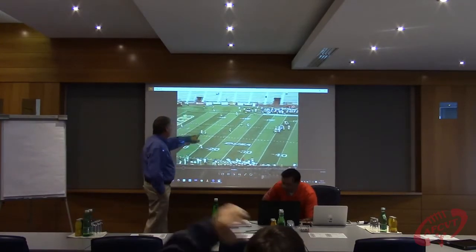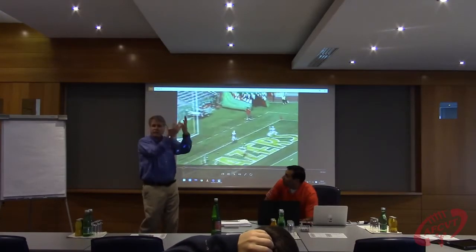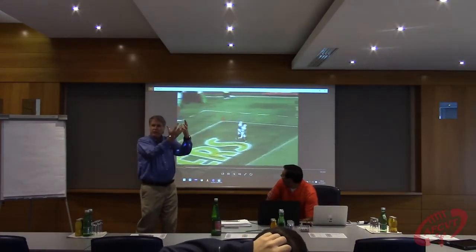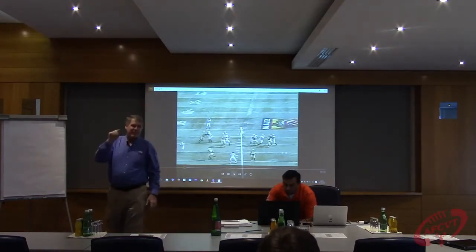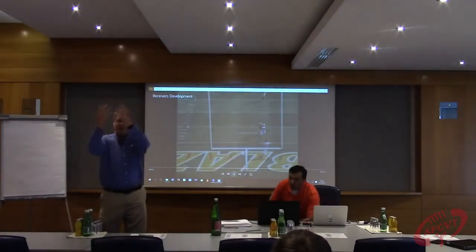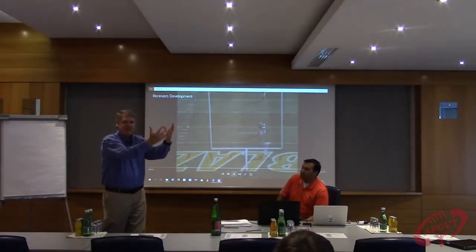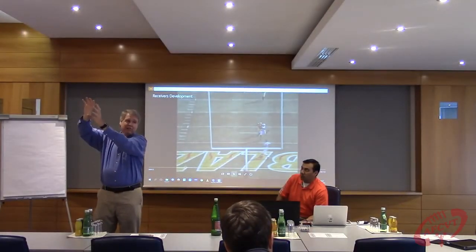This is Al right here, and he's doing the same thing. As the ball's coming, he has the choice to catch it this way, and a lot of people do. But he's turning specifically to catch it this way because that's how his arms are stronger. Plus, he's going to catch the ball quicker than the defensive back can get to him. If he catches it here, the defensive back has more time to get his hands on the ball. He's going to actually beat the defensive back to the ball by catching it out in front.